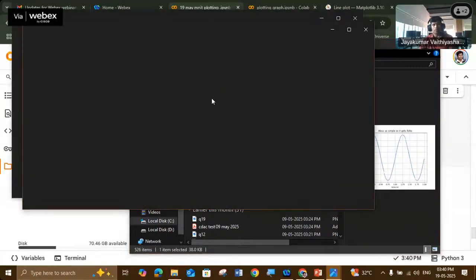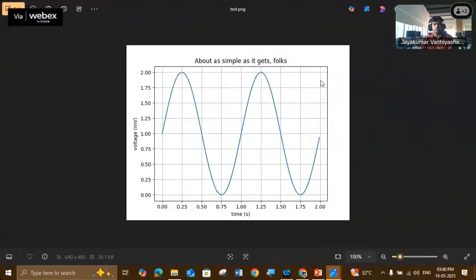So whatever you plotted, you are able to save as a file with publication quality. Most of the time we struggle to generate output images.